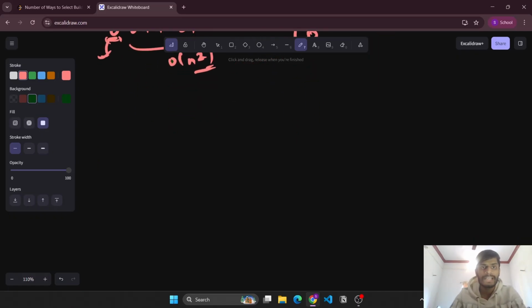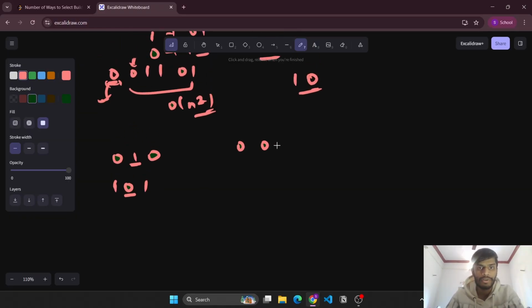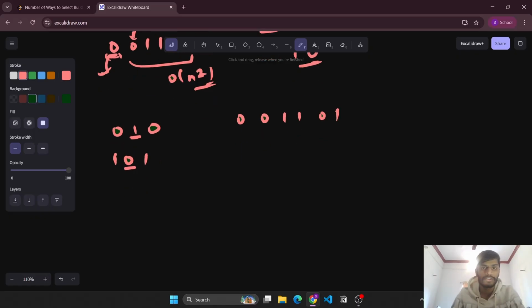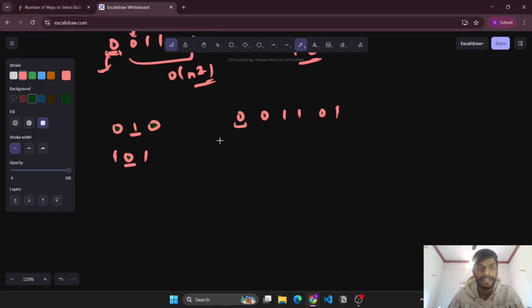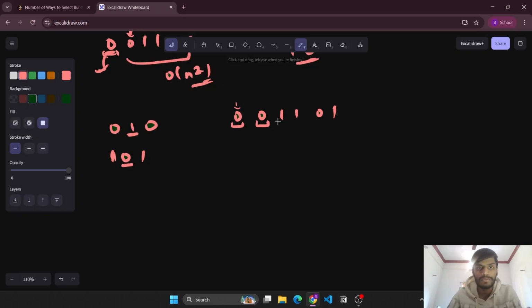So let's try to fix the middle part. Let's try to fix the middle part, this 1 0, or if we have 1 0 1, we'll try to fix the middle part. Now if we have this string as 0 0 1 1 0, so this 0, if we try to make it the middle, then we need to find some ones on the left and some ones on the right. There exist no ones on the left, so there will be no possible way of choosing 1 0 1 with this 0 as the middle. Now if you consider this 0 as the middle, again there exist no ones on the left, so there will be no possible way. Now for this one, if we consider this as the middle, then we will need to find the occurrences of this.